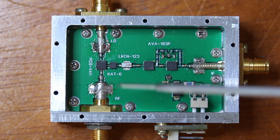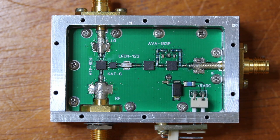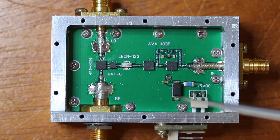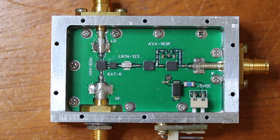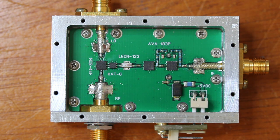This is the RF input — it's a 26.5 GHz SMA connector, assembled from the inside of the enclosure. That's the reason why I had to make one side of the box removable. I used a short length of RG402 formable cable from Huber Suhner, rated up to 30 GHz, and this cable is branded as Silcoform.